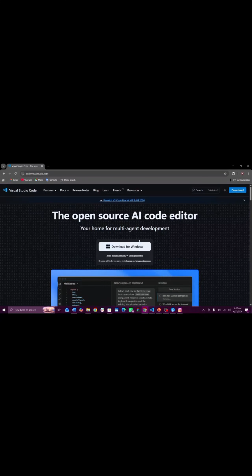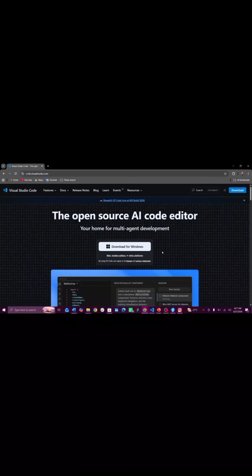You can click on the download here. If you can't see this download button, just click on the real website. Can you see download for Windows? You can download here, and you can download through this button as well.